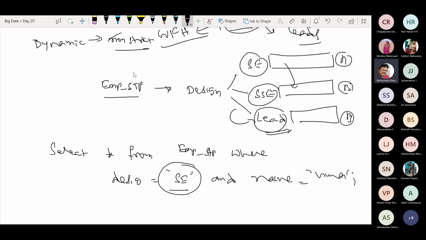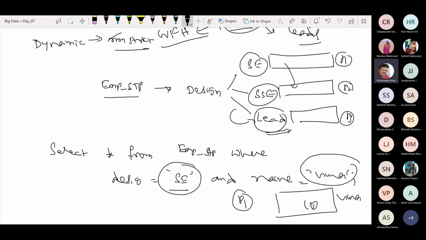I am verifying. I'm not touching P2 and P3. The searching process will be P1, and within that P1, I'm assuming some 10 records. And if any of the names is mapped with Uma, then only that name will be displayed. Querying and all is the same, friends. There is no differentiation. Only the thing is, it is not searching the entire partitions. It is pointing to the corresponding partition. Accordingly, it is going to filter the data. So likewise, you can observe the process of partitioning.